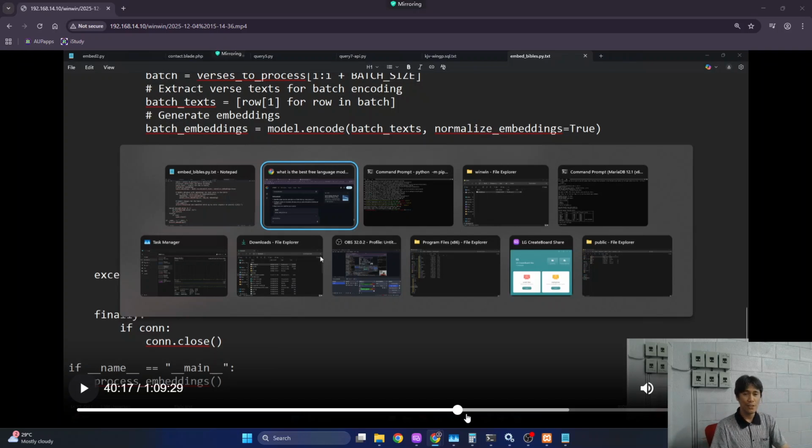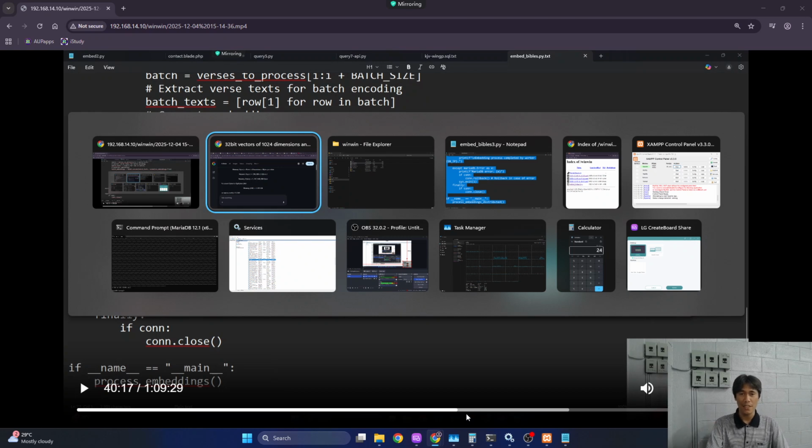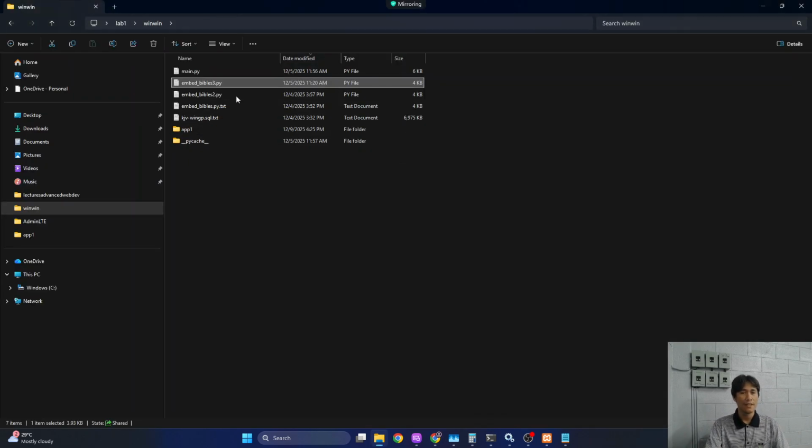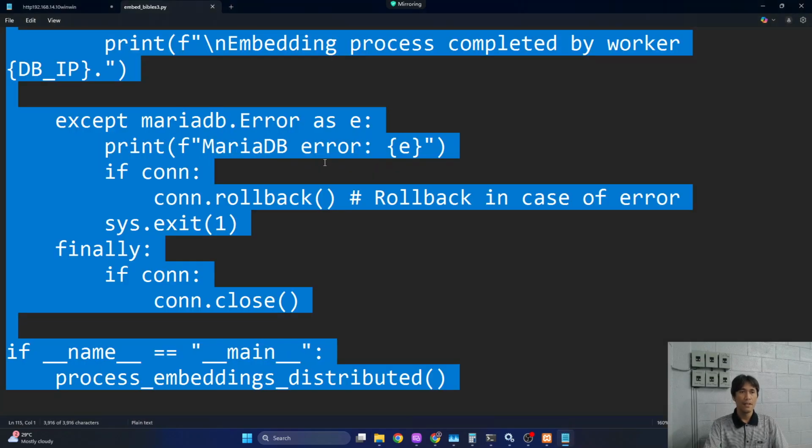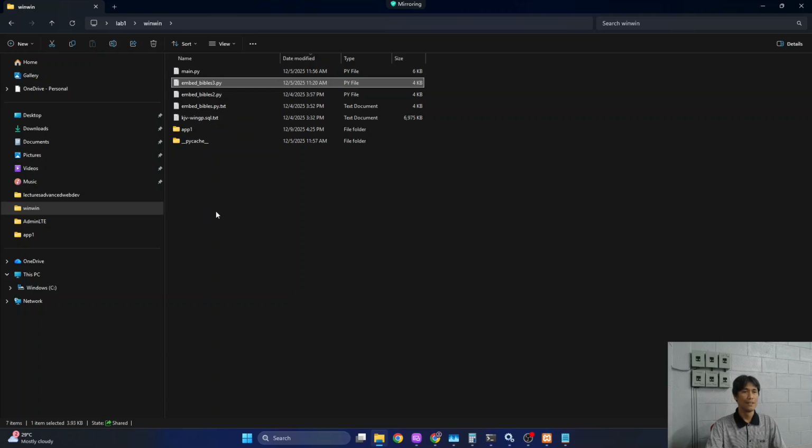The batch encode is in the source code that I showed you. This one. Yeah, the one here. Of course, the other one didn't work. The other one is just single. And then I made another one.